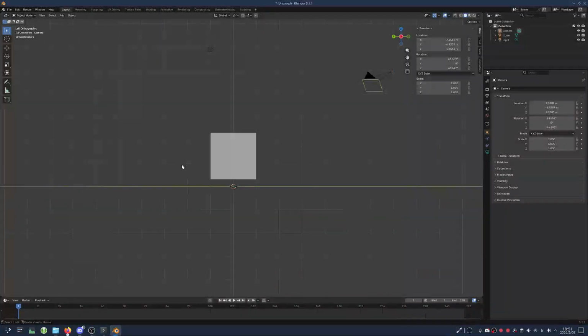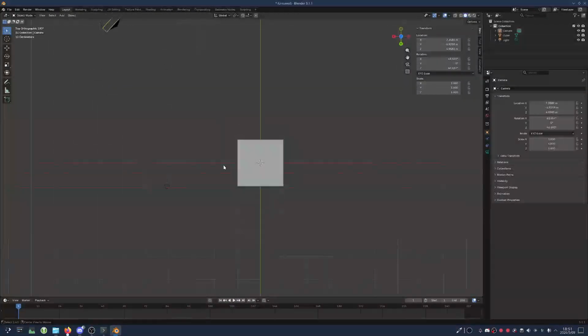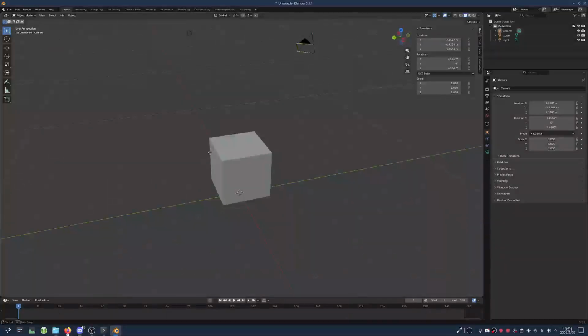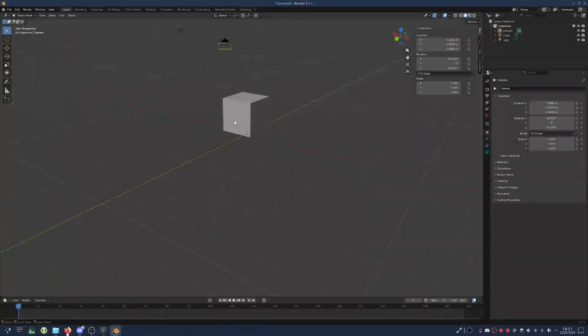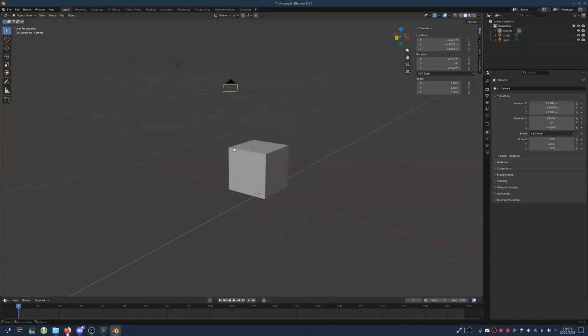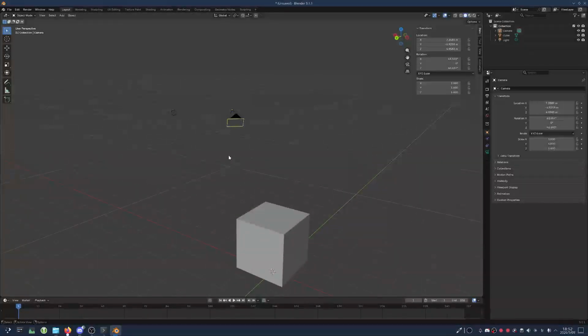So that one is not necessarily used all the time, but it's still useful sometimes. But yeah, so middle button to rotate, Shift to go up and down, and then Control to zoom in, zoom out.